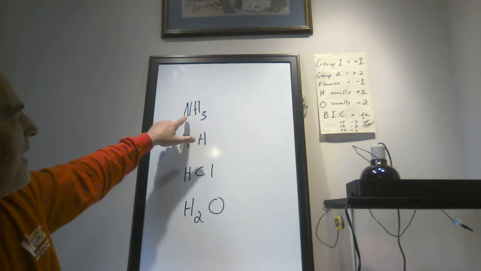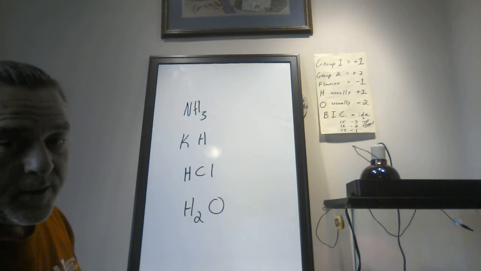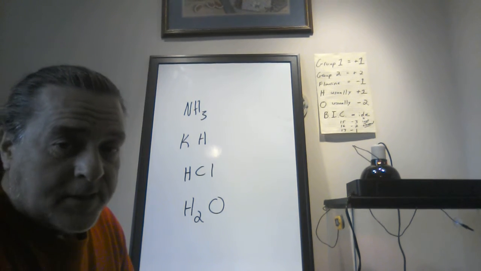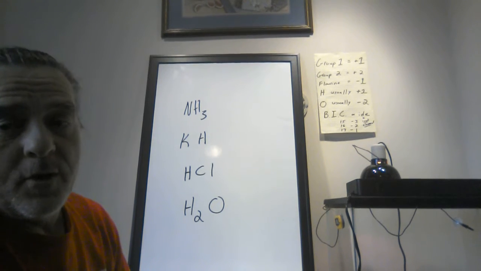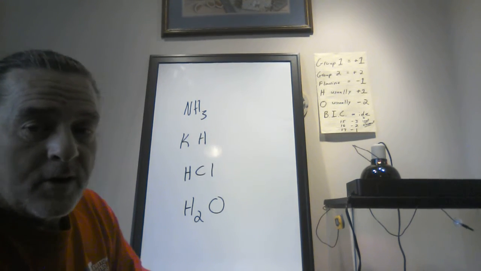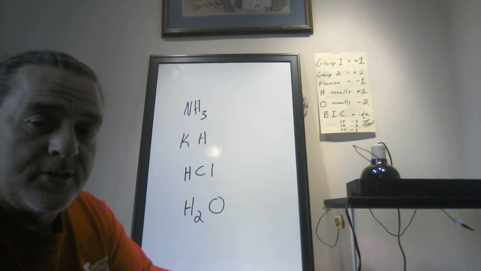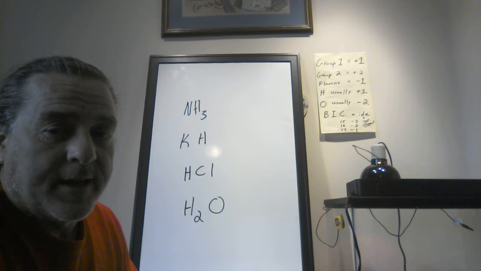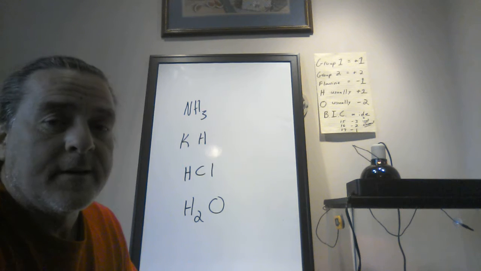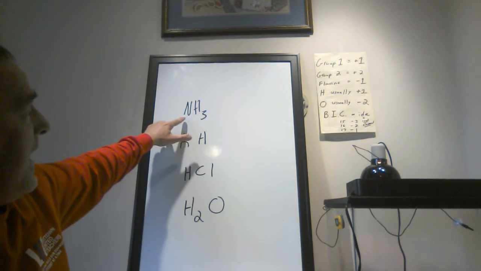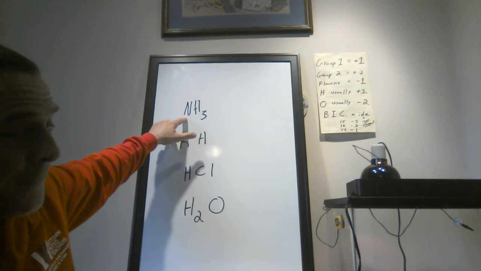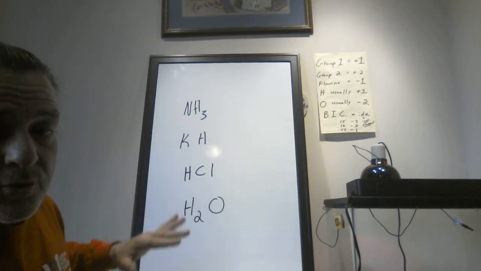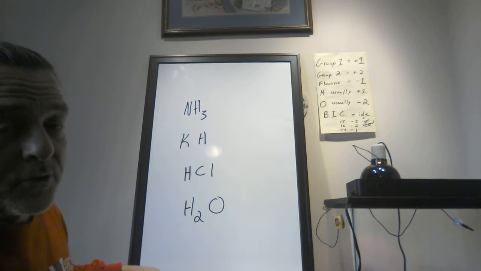All right, we have N and H. Now, usually the second one in the compound is going to be the negative one. As I was mentioning, I got cut off before, and then I had to go to a department meeting on Zoom, and then I didn't have time to finish this up and repost it. That's why I'm posting it late. I apologize for posting the second half late. I usually try and get everything up by 10 o'clock. But N isn't the second one, it's the first one, but it's still going to be the negative because the NHs and the CHs, those compound classifications are exceptions to the rule.